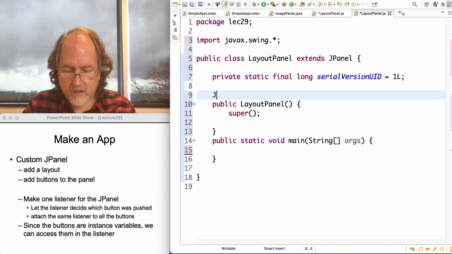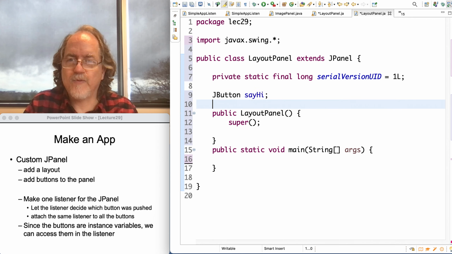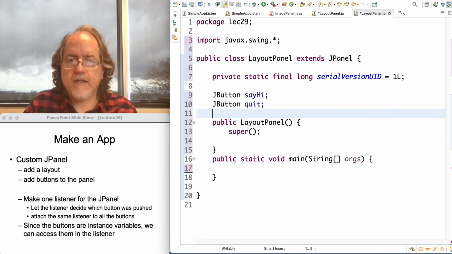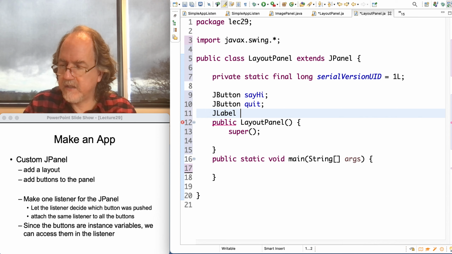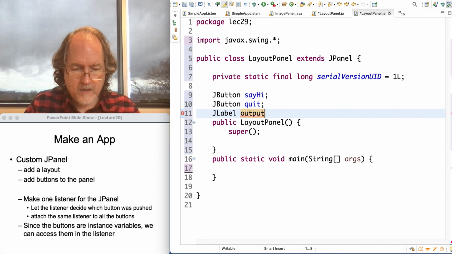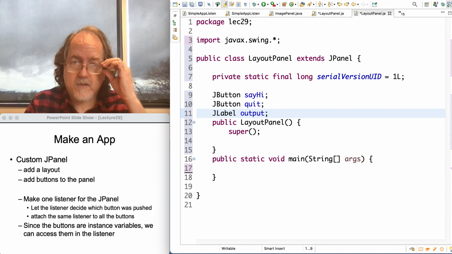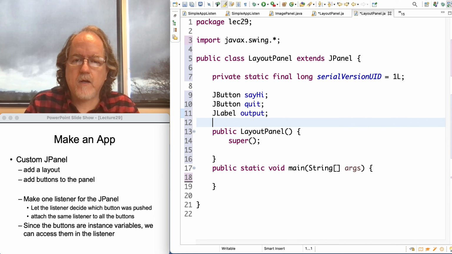So I'm going to have a JButton. I seem to have this little say hi thing. If we hopefully click it, it says hi somehow. Let's add another one for quitting the program. And I'm going to add a JLabel. A JLabel is a place you can just display text. There are different places you can hold text, but a JLabel doesn't let you type in there. It just lets you display things. It also displays images, which is kind of fun. So it's a pretty general place to just label something with some information.